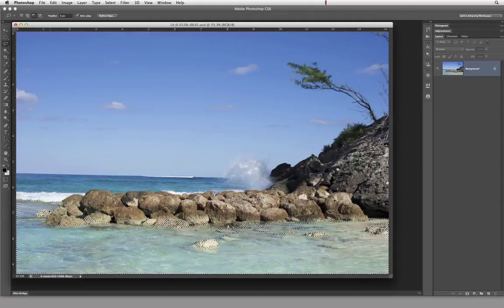To start with, I don't want anything to do with the rocks that are sticking out of the water, so I'm going to do that. Come down here, get that, get some of this stuff, and then I'm just going to come in here and add some of this other stuff, and we're going to come in and get that.